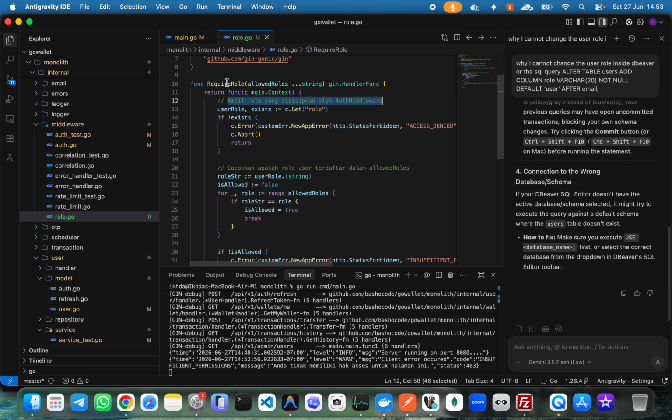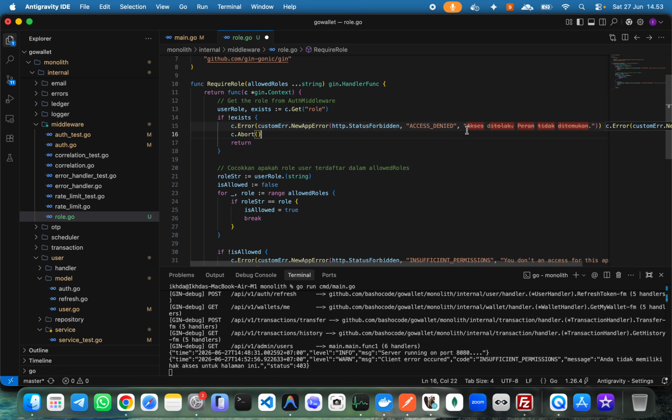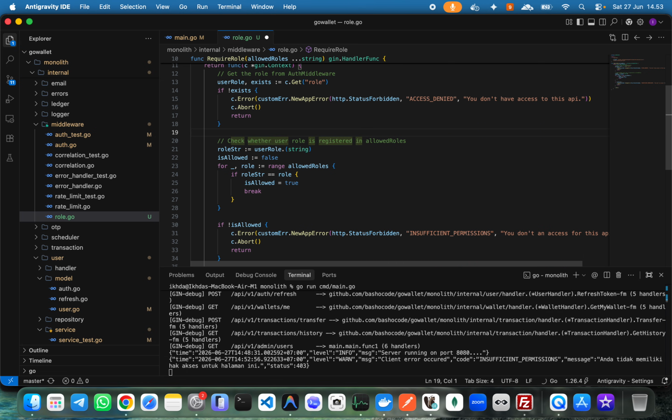So get the role from the middleware. Yep, you don't have access to this API. You and check access denied.